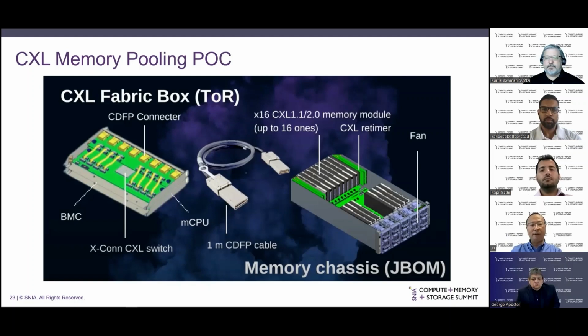So you can see our switch is being put into a chassis, which has a lot of ports coming out. And the chassis supports a CPU and a BMC. The CPU will enable a lot of Fabric Manager functions, and the BMC manages the board. And on the right side, you see a box with a full rack of CXL memory. These two boxes can connect through a CDFP cable, and then a lot of testing and development can happen on this platform.